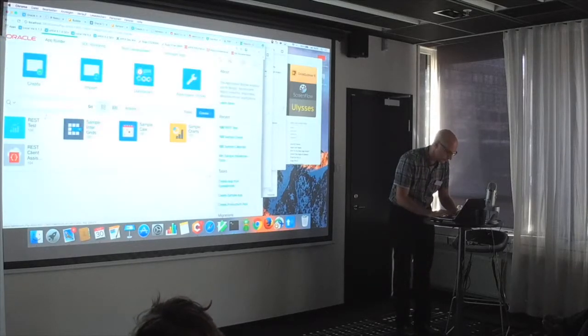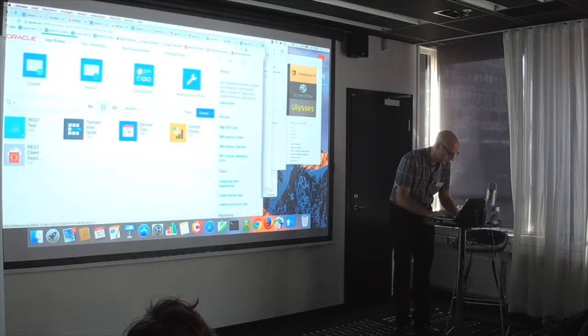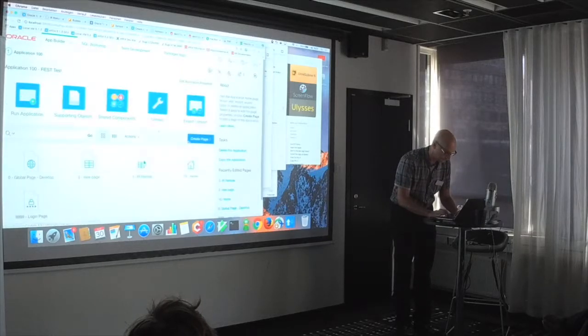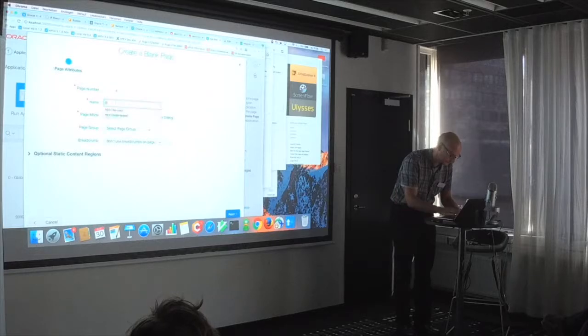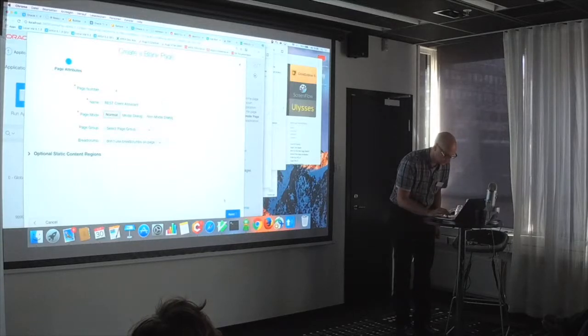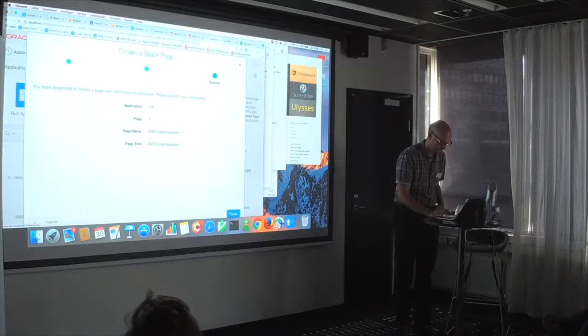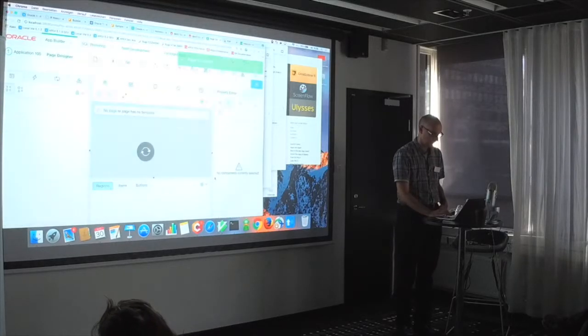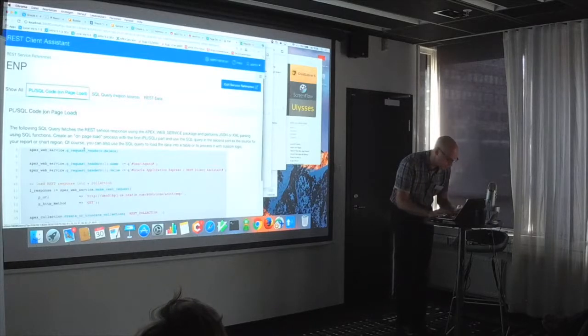So first, let me use an existing application that saves a bit of time. Now we create a blank page. So what does it say? We have PL/SQL code on page load.